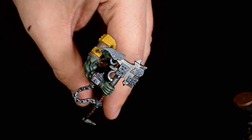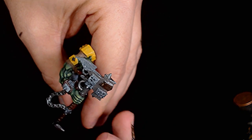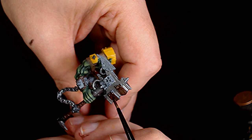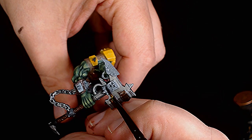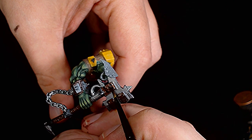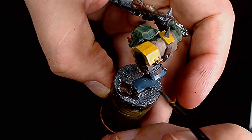So some more metalwork. Once we've got the rhinox hide down for the handle and what have you, he's going for Warp Bronze by GW, and this again is another colour on the same sort of line as the brass scorpion, but as you can see it's a lot darker, a lot less red in there, more of a brown colour. The reason I've done this, as I've said before, is it keeps it all unified, makes it look like it's part of the same kit, but again breaks up them colours, so you're not getting big areas all looking the same.